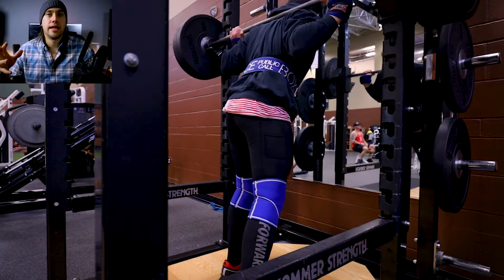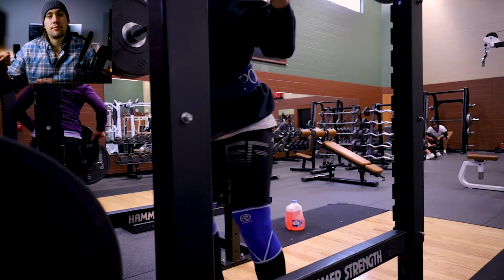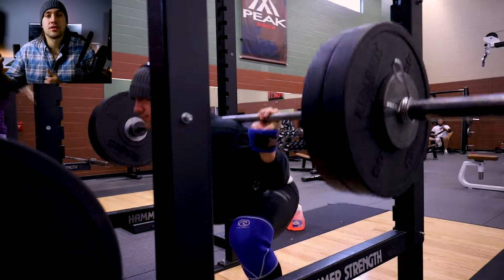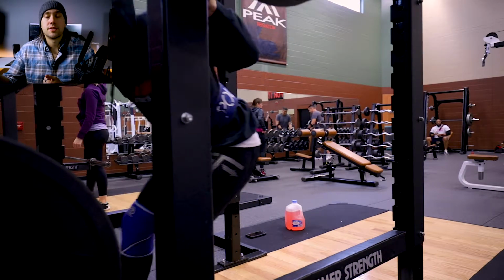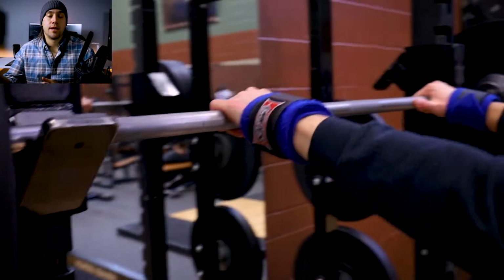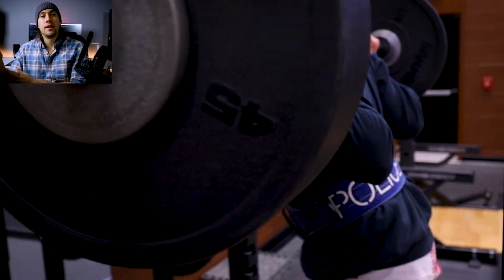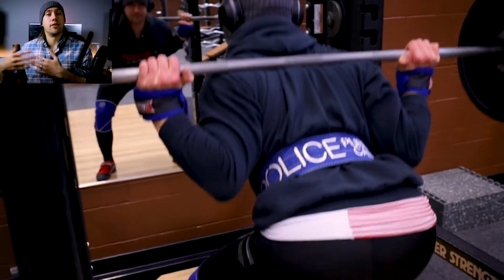So for example, the way you would lay it out is on day 1, you would do a strength-based squat, a power-based bench press, and then a hypertrophy-based deadlift and overhead press. Then on day 2, so instead of doing strength, you do a power-based squat, a hypertrophy-based bench press, and then a strength-based deadlift and overhead press. Then for the final day, you would do a hypertrophy-based squat, a strength-based bench press, and then a power-based deadlift and overhead press. So essentially, every single day, you are training the exact same movement, but you're alternating or undulating the manner in which you're training that movement and those muscle groups.